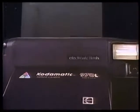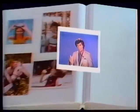Kodak introduces the extraordinary Codomatic Trimprint Instant Color Film. Unlike the ordinary instant print, the extraordinary Trimprint lets you lift off the image to capture the color just the way you like it. And now look how slim it is — it slips easily into places the ordinary, bulky instant doesn't fit.